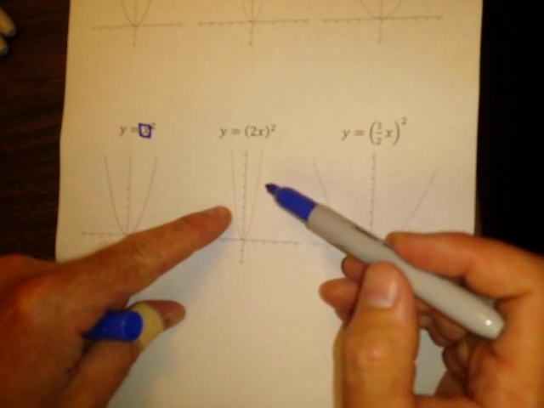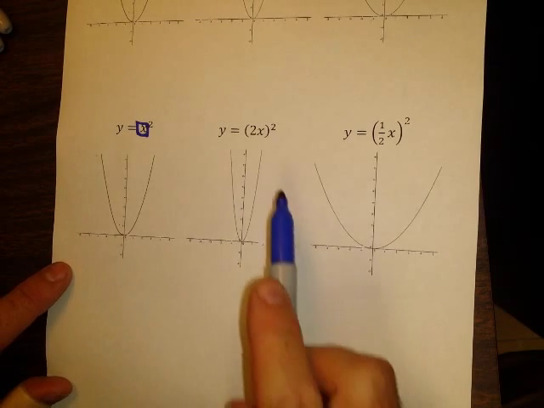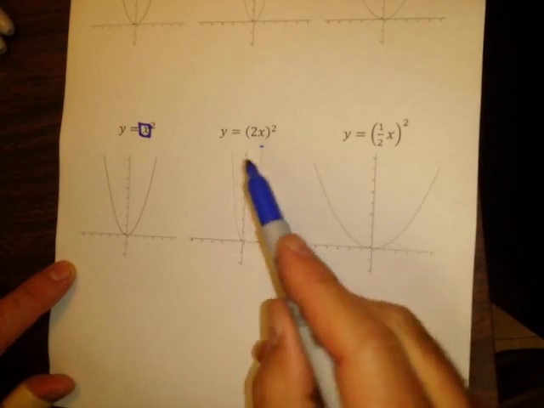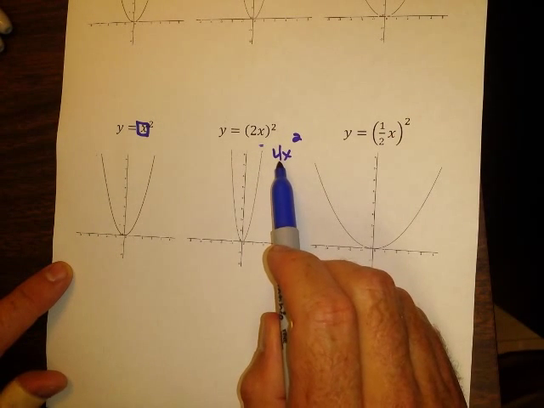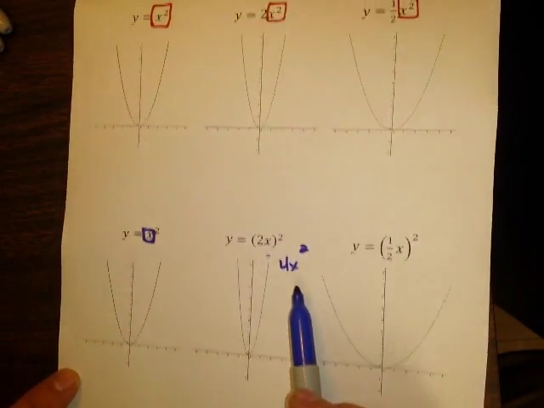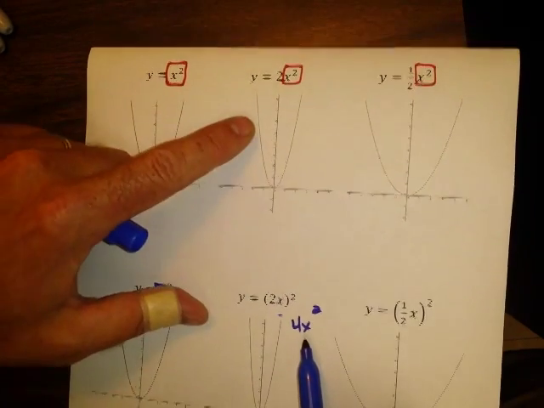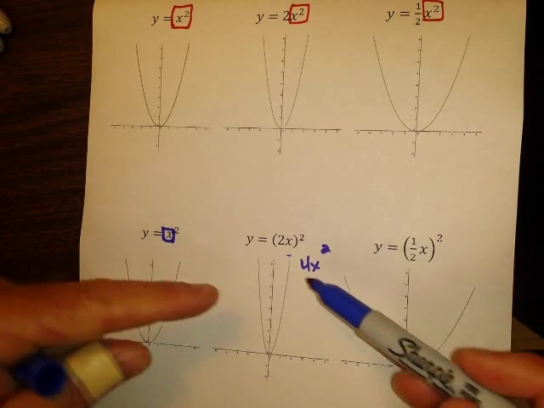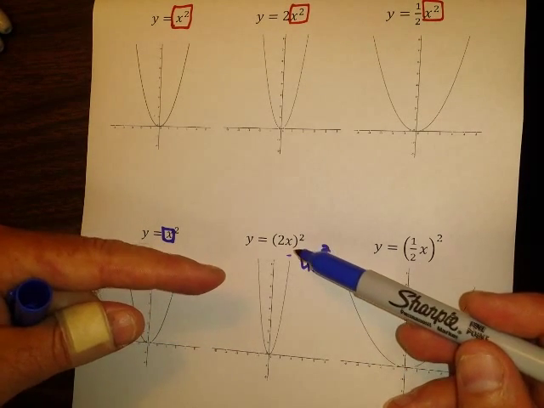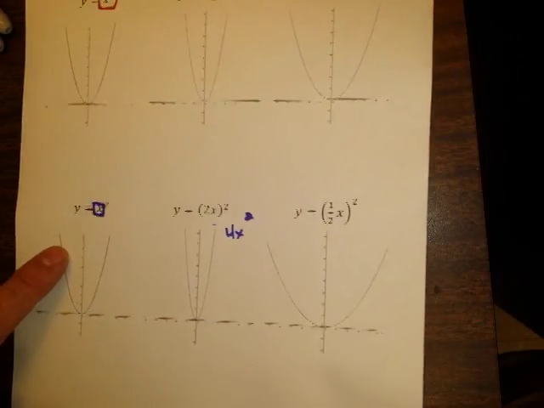Okay? So, and there's a little bit of a gray area between a horizontal compression and a vertical stretch. I mean, think about simplifying this. What does it simplify to be? 4x squared. You could actually consider this like a vertical stretch if you wanted to. Compare these two here. It's actually, with that 4 versus this 2, it actually is steeper. It goes up more quickly. But again, right now we're just kind of analyzing what happens to x and y. That is a horizontal compression.